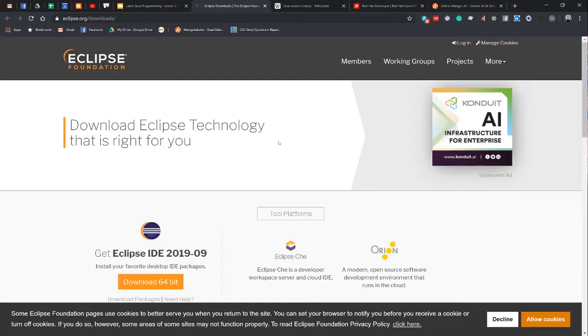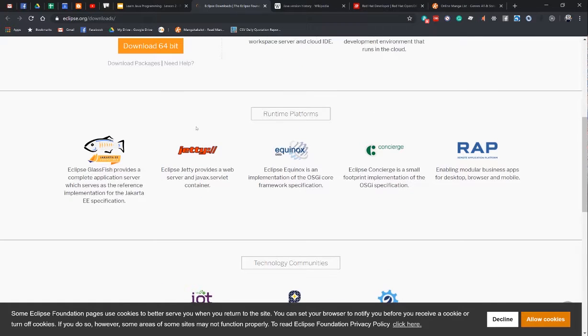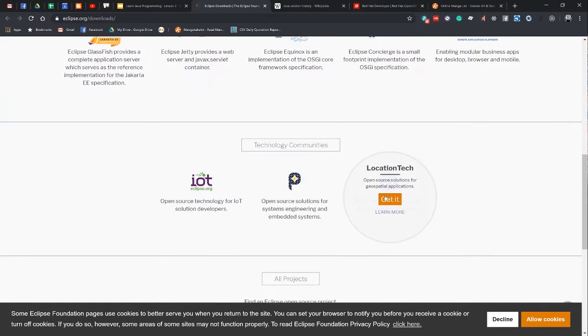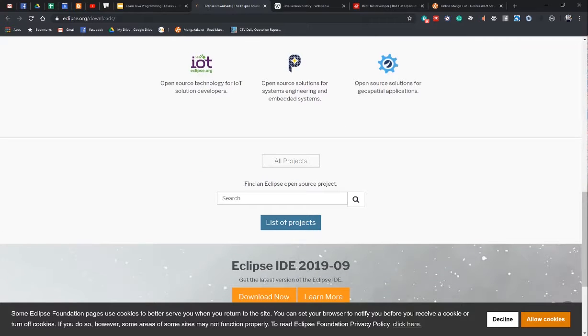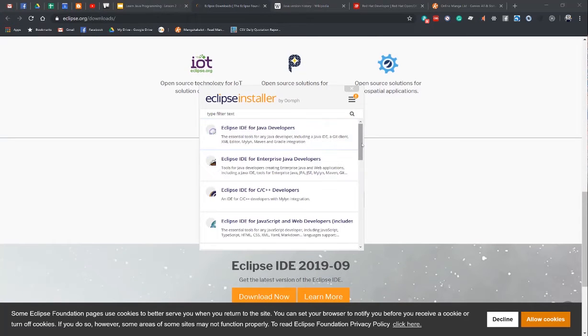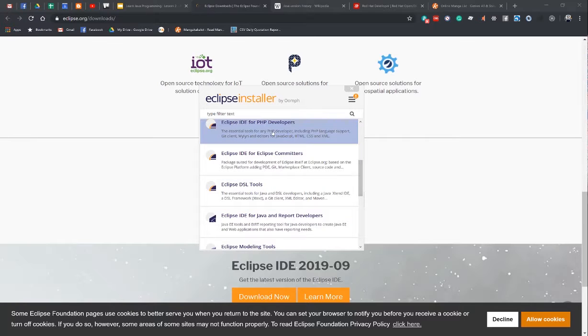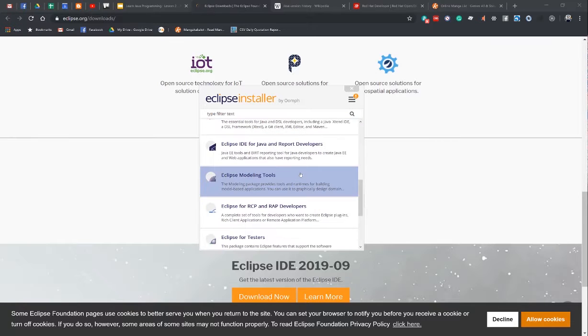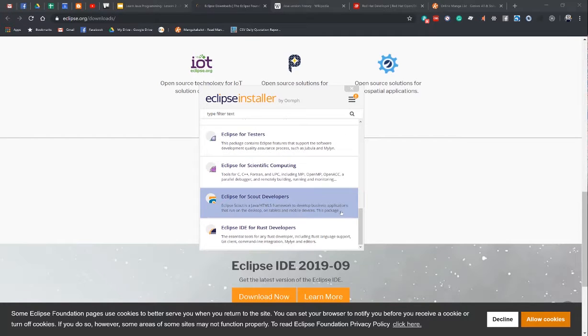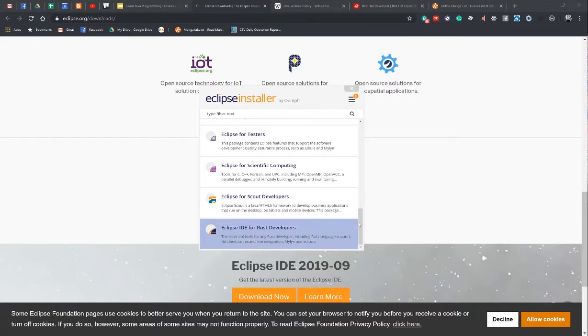Here we can see that there are various versions of Eclipse. From the installer, it shows us a version for Java developers, a version for enterprise Java developers, for C++, PHP. So in case you are programming in another language like PHP, you can still use Eclipse.